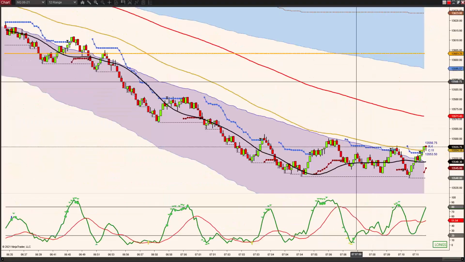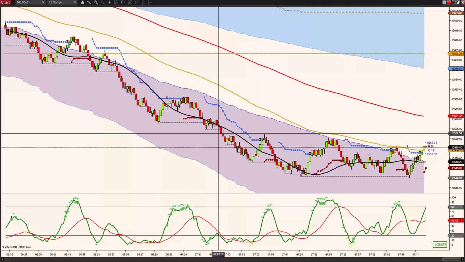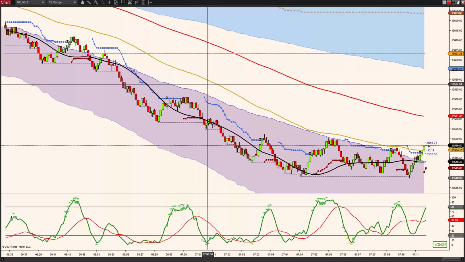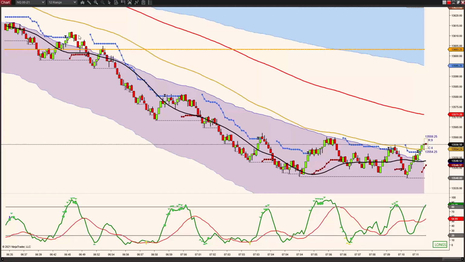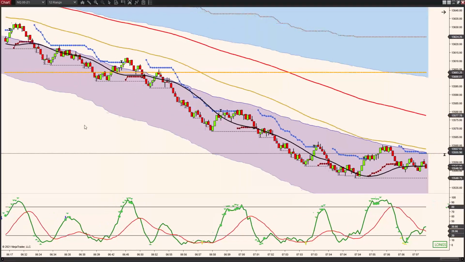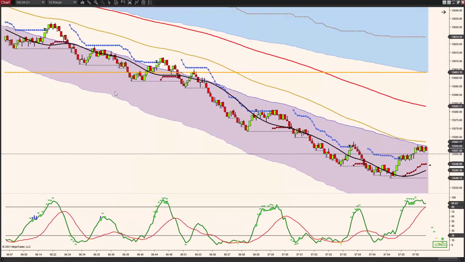Okay, so this is NQ this morning. I've only been trading NQ pre-market if I'm going to trade it. It's just too wild during the day. But here you can see that price was moving lower, right? I'm just going to scroll back. This is a 12 range chart. You use whatever you like. I prefer a range chart, but I will trade off a time-based chart as well. This orange line is yesterday's low.